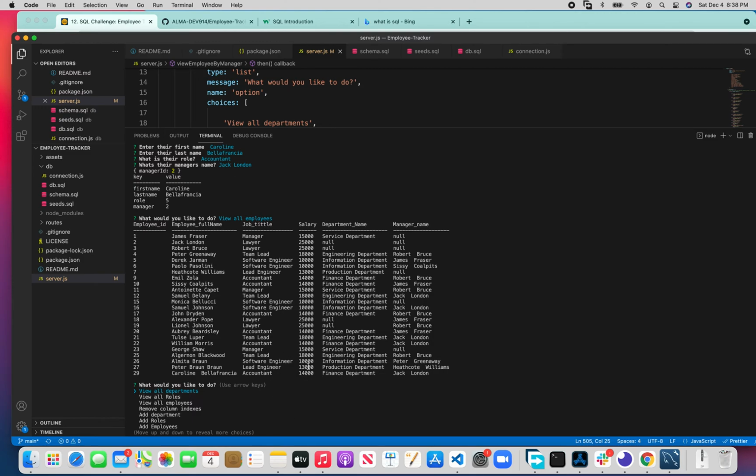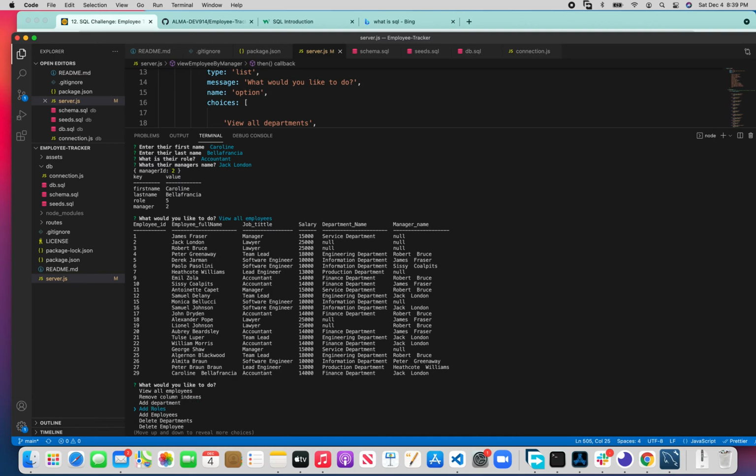The salary is already automatically assigned because she is an accountant, and in the database she has a 14,000 salary, and she was in finance department. And Jack London was assigned as her manager. So we successfully added an employee.